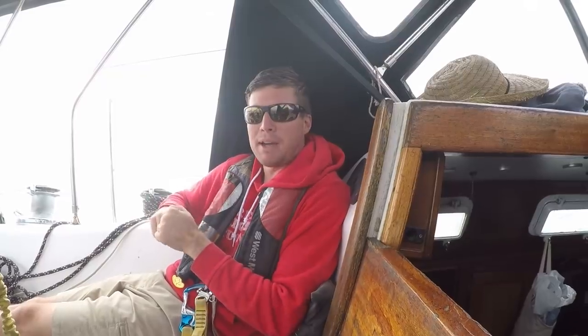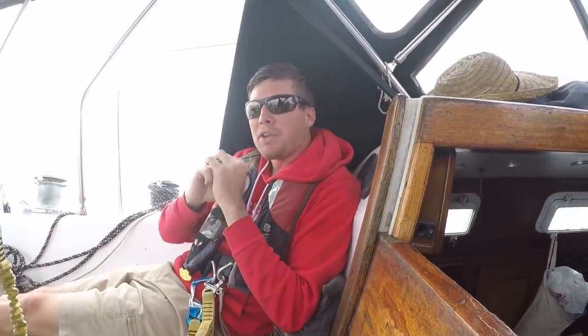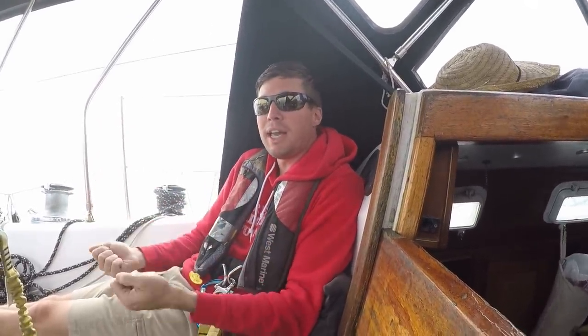So our wind instrument that we paid about $700 for is now just a fancy thing we look at to see which way the wind is blowing. The autopilot display has been covered since we installed it because we never use it. Now the unit is zip-tied out of the way and not even attached to the rudder post. Even when we didn't use it, there was so much drag on the steering that the helm felt really heavy and it was hard to hand steer. In the end that became an enormous waste of money, and it doesn't work nearly as well as the Monitor wind vane we installed in its place.